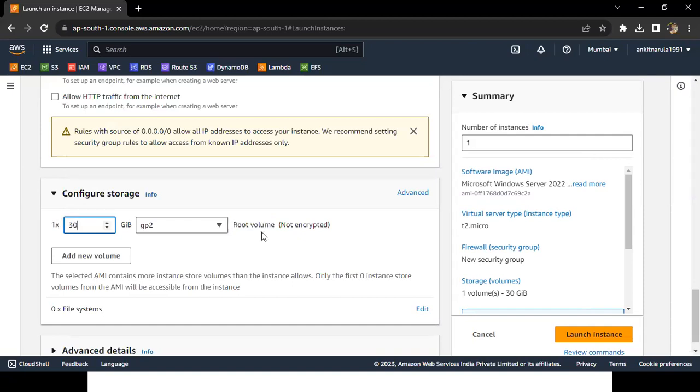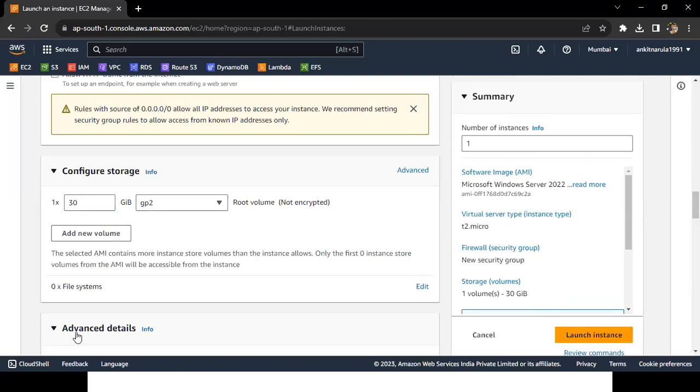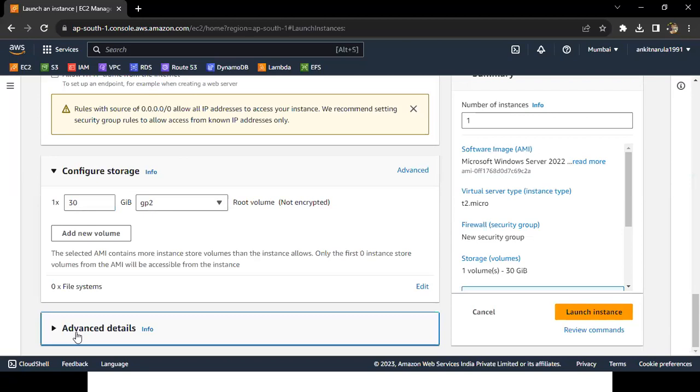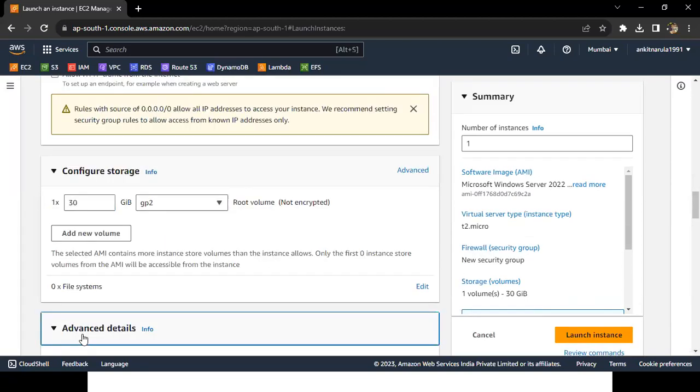So here we are getting 30 GB of the hard disk. Then scroll down. Here we have advanced details. Regarding these advanced details, we will discuss in our upcoming session because in this we have some options.